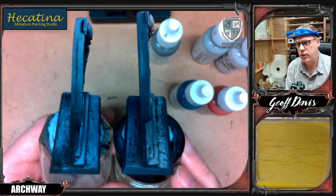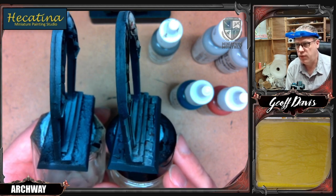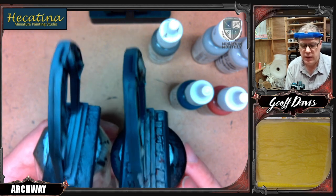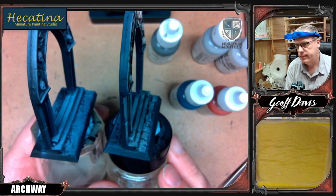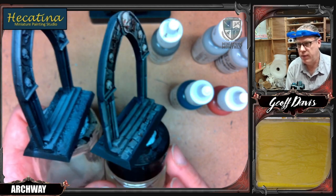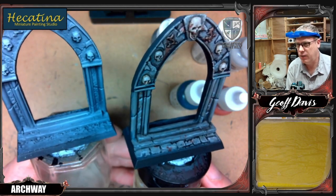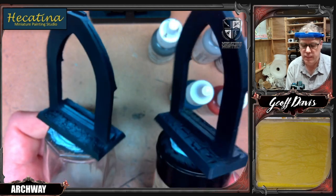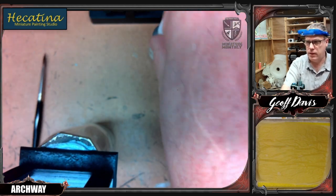Okay, I'll just point out one other thing that I did on this. I glued it onto a 1-inch by 2-inch sort of flat cavalry base. That's just because I find this particular figure falls over when it doesn't have a base on it. You don't have to do this, but if I'm going to use it for a dungeon tile effectively, I find that helps a little bit. All right, so let's start loading up the paints in the palette.